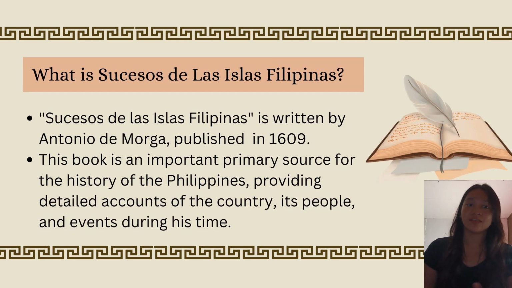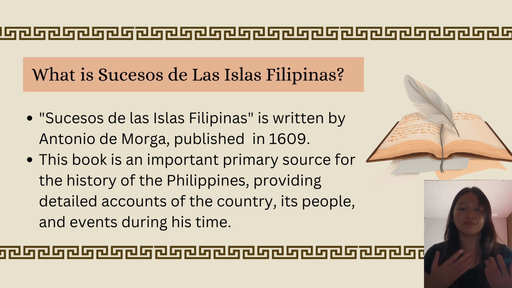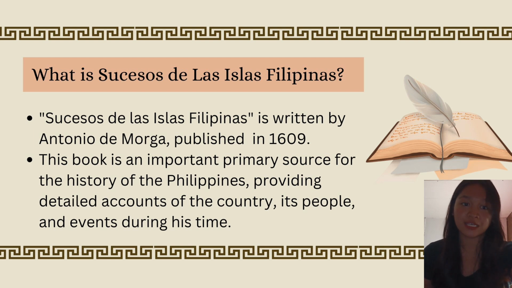So what is Sucesos de las Islas Filipinas? It was written by Antonio Morga and published in 1609. This book is an important primary source for the history of the Philippines, providing detailed accounts of the country, its people, and events during this time. Morga's observations and narratives are valuable for understanding the early colonial period and the interaction between the Spanish and the indigenous populations living in the Philippines.